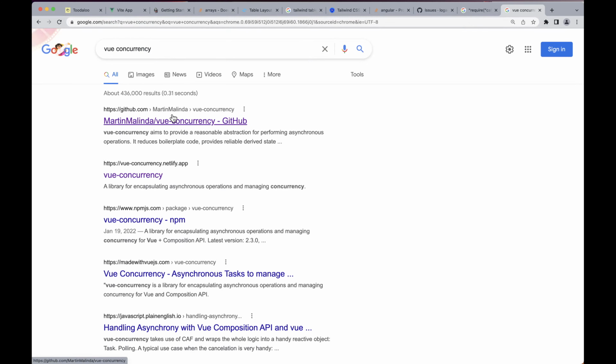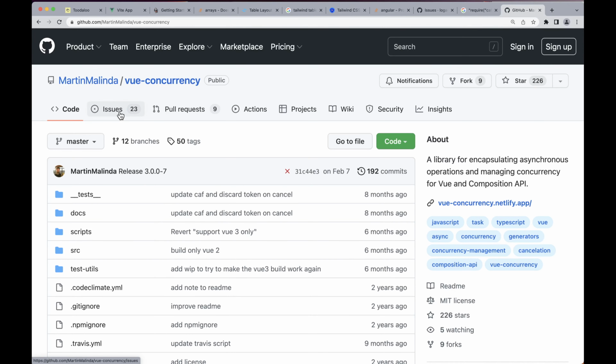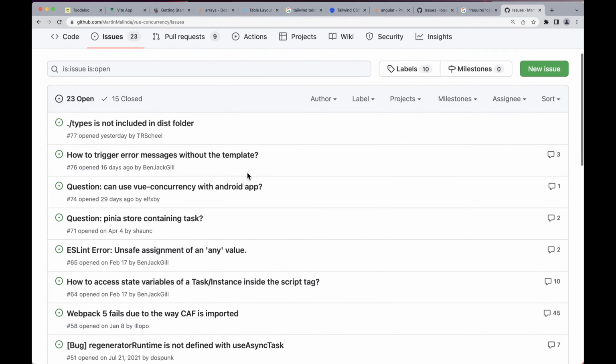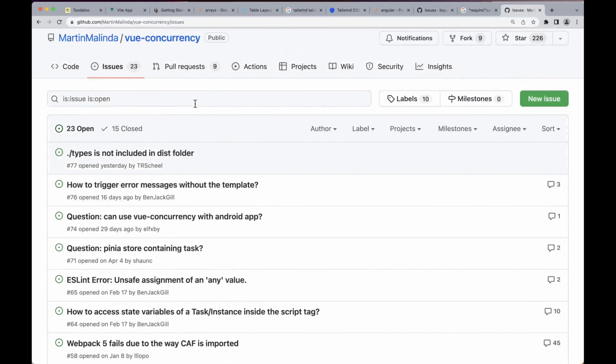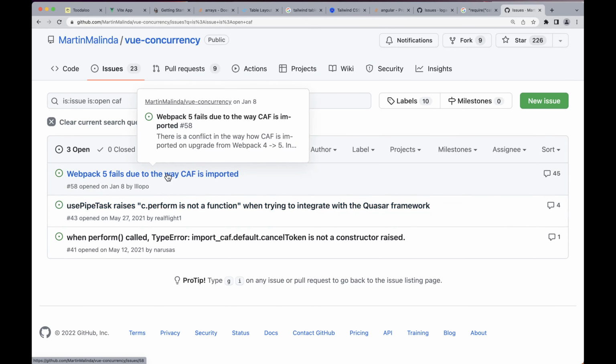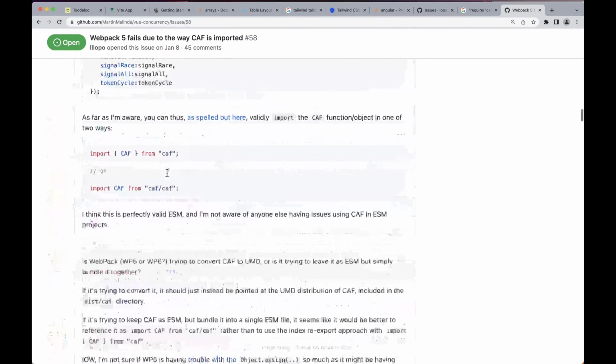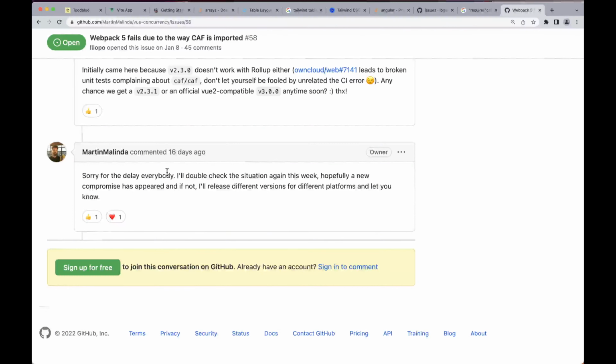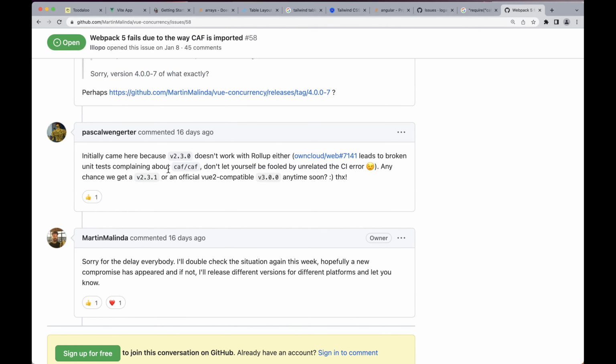There's probably some issues here. Perfect. Just trying to see at the bottom if there's any resolution. So, at least a broken test.